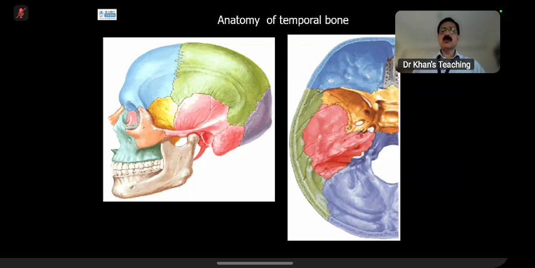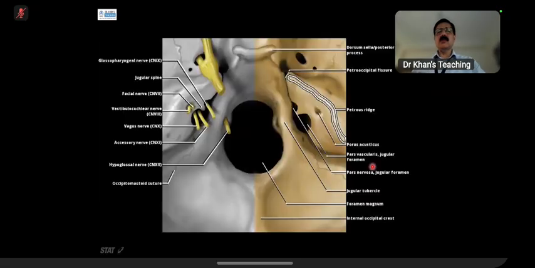So I was talking about foramen within the petrous temporal bone. One of them is the carotid artery. Then there are nerves which go in, and the nerves which pass in it are the seventh and eighth nerve. This is the internal auditory meatus; the seventh and eighth nerve pass through.